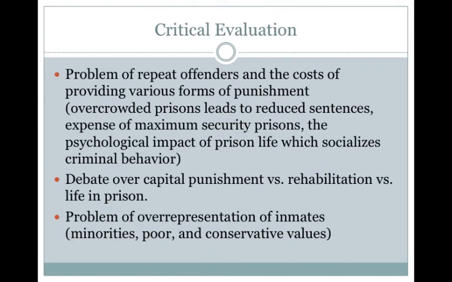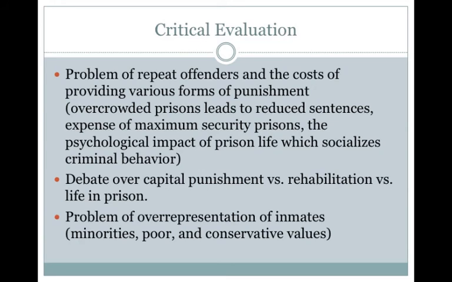And then there's also a debate between capital punishment and rehabilitation versus life in prison. Which one is the best way? Which is the most humane way of approaching the problem of crime? What's the ethical thing to do? Do we end their life? Do we let them sit in prison for the rest of their life, or do we help them to come back into society? And of course, there are very strong opinions on all three sides as to why one is better, one's worse.